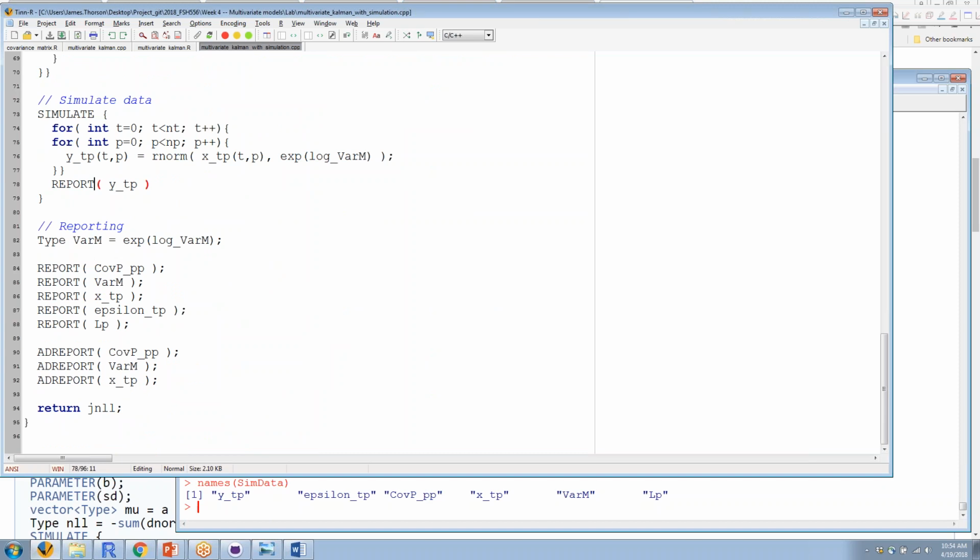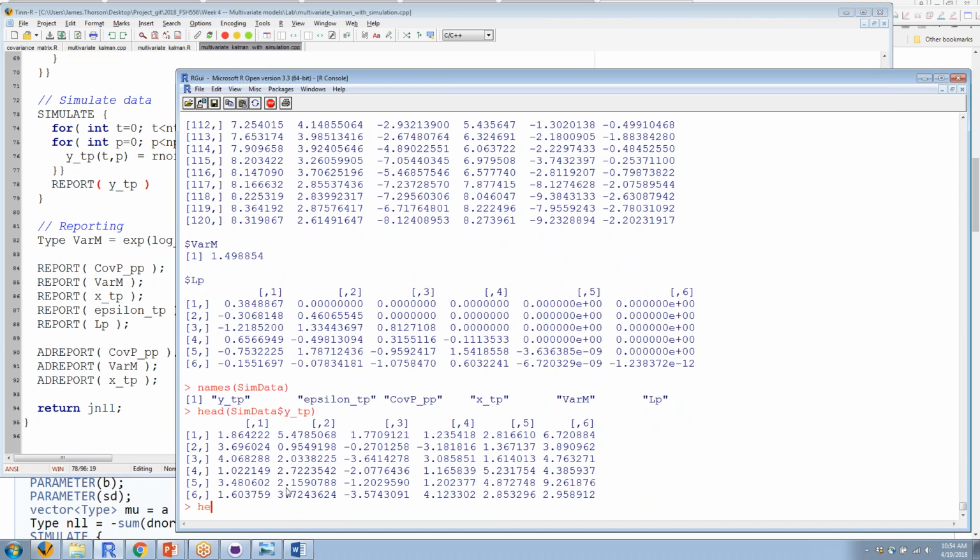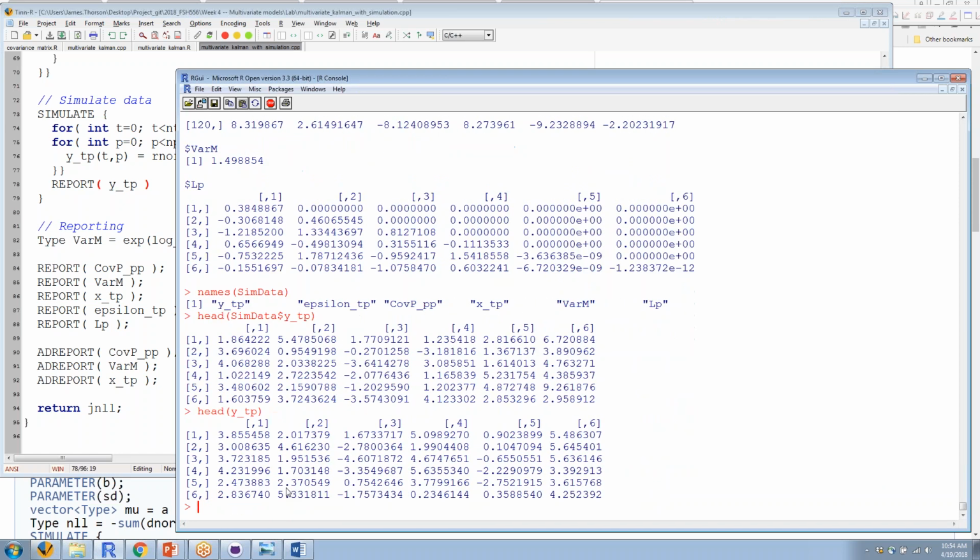But I've also got this report statement in the second block of simulate where I generate data given the simulated states. And so it also reports out OITP here. And if I look at the top of it, it's not the same as the original data. So it's sort of plausible that it's doing what we think it's doing.